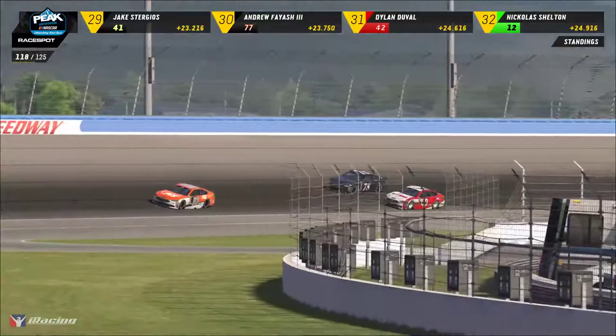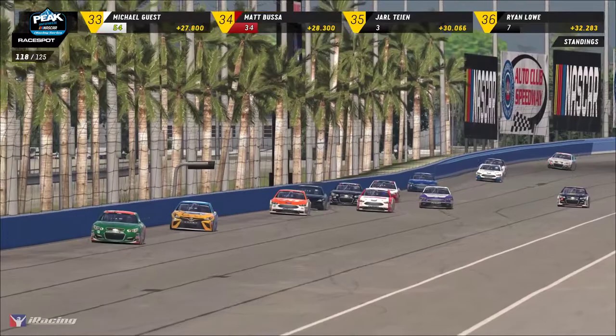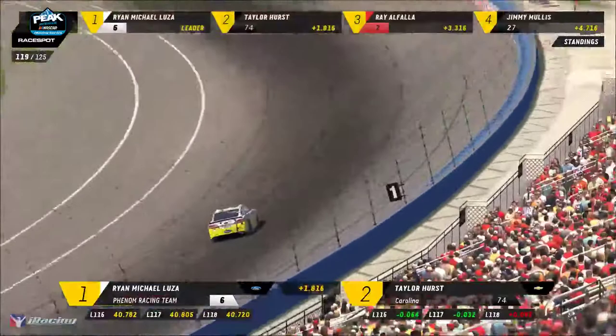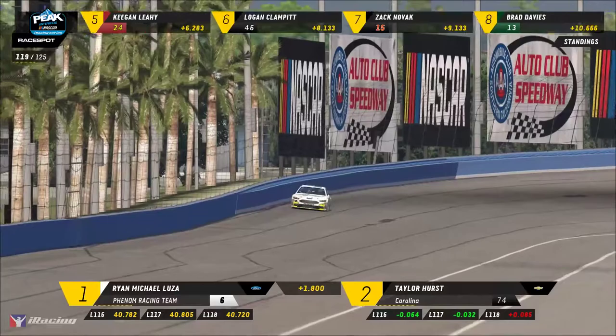It's sort of the nervous point of the race right here, right now, because you're in that stage where if a caution flies, you're getting a 1-2 lap restart, and here in a couple laps, it's going to, I think, take a lot of weight off that number six's shoulders because he has such a big lead. I don't think there's any way Taylor Hirsch is going to be able to get to him. I think that sixth car should be confident enough in himself to know that he's not going to throw this thing into the wall coming off one of these corners and potentially choke away a big win. But for Ryan Michael Luza, here in the next two laps, I think is really the last point for him where he really needs to be nervous about this race potentially getting turned upside down on him.